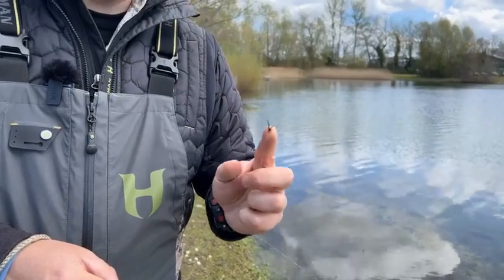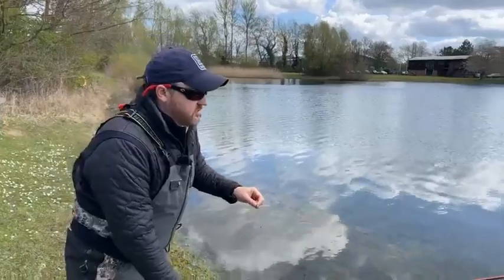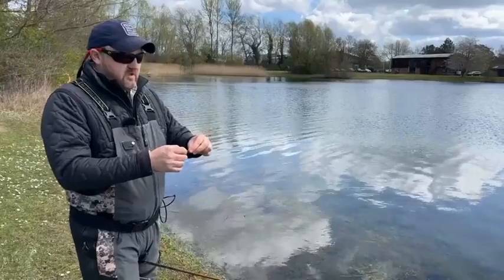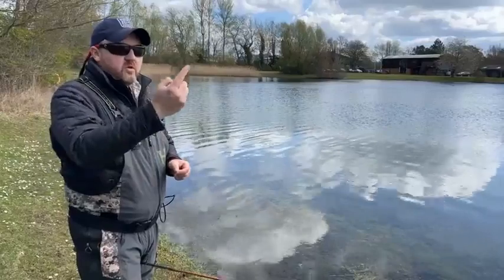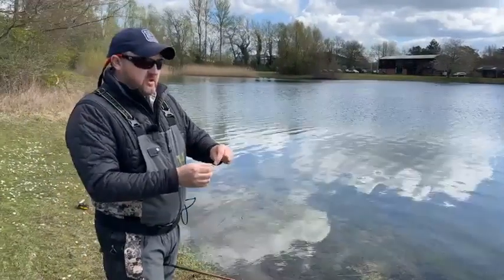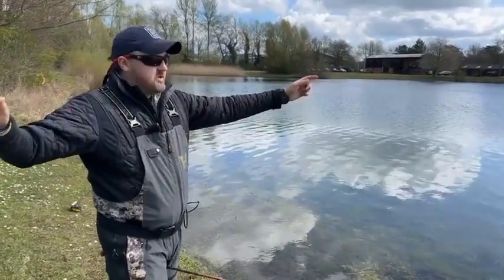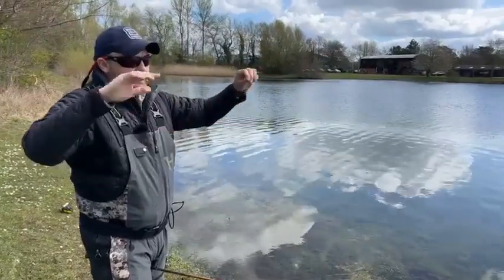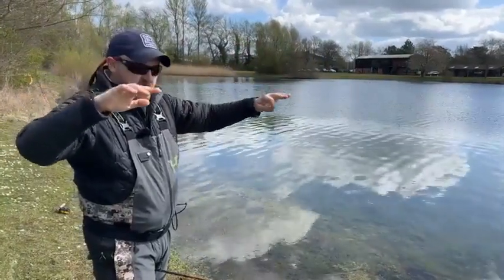Now, that has a few different effects when you're fishing. One of them is, and this all comes from my competition background, when you're trying to maximise your chances of catching fish, those buzzy pupae and the hatching ones are often coming up and down in the water column in that sort of zigzaggy movement. When I fish these, because they've got a little bit of weight in them, but they're stretched out between the floating line and the floating point fly, as these are sinking, the descent is controlled, so it's quite a slow, steady drop down through the water if I just leave it out there. It just sinks nice and steady.